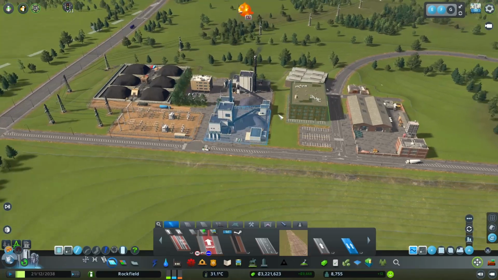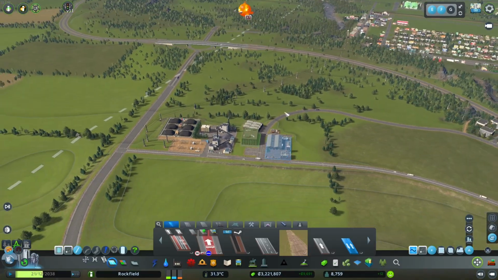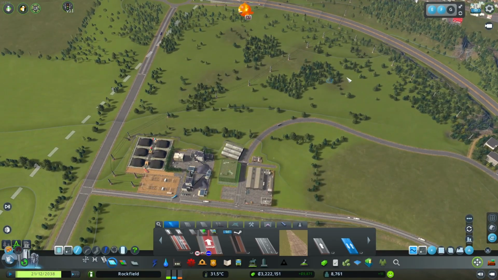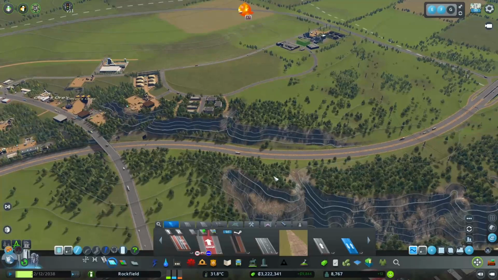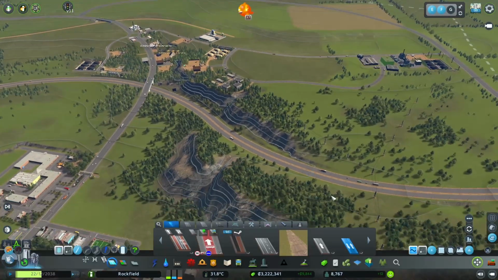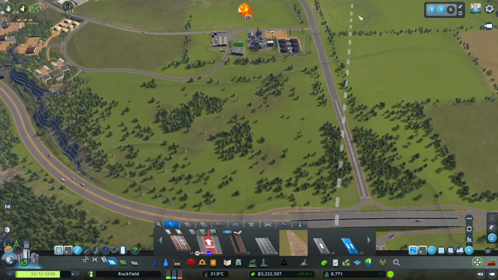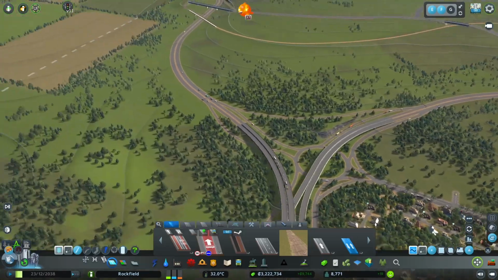Yeah, so this is a nice little hub up here. And as I say, once we figure out where the pollution and stuff is, we'll put some residential in around here. So I think that'll work quite well. Actually, we're starting to get a little bit up on residential, so we might need to do that sooner rather than later. Yeah, so that's good. Happy with all that.